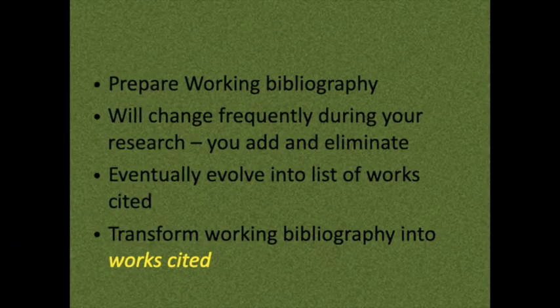You start your work with a working bibliography, which will be changing as your work proceeds. You may add, you may delete works as per its importance. At the end, that will be evolved into list of works cited. You'll be transforming your working bibliography into work cited, which is the last part of your dissertation.